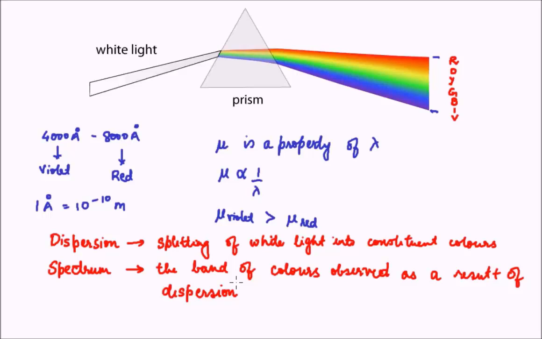What is the physical reason for this breaking into a band? The physical reason is that the speed of light depends on the refractive index. Different wavelengths will have different speeds of light once inside the prism, and as a result, due to the variation in speed, different wavelengths bend through different angles. The foundation of dispersion is the change in speed of light on entering a different medium, occurring to a different extent for different wavelengths. The change in speed of light depending on the wavelength is the fundamental reason for dispersion.